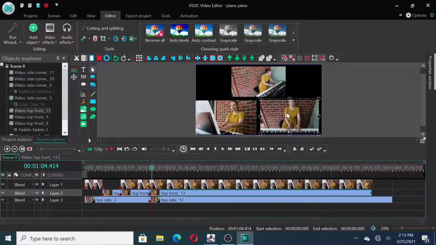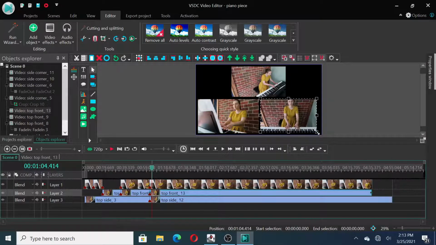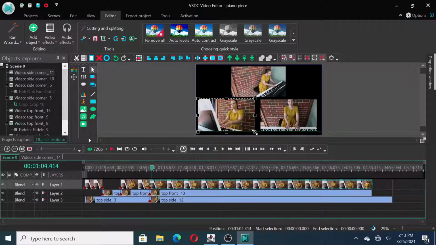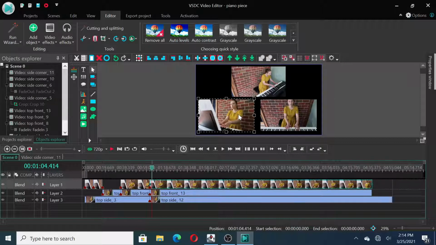Okay. Let's say we want to do something like a pyramid view. Well, I'm going to try to make these approximately the same size. Okay. That one's a little too small. You can use your arrow keys to move it over and down.